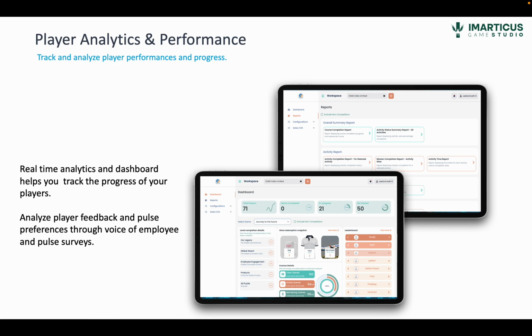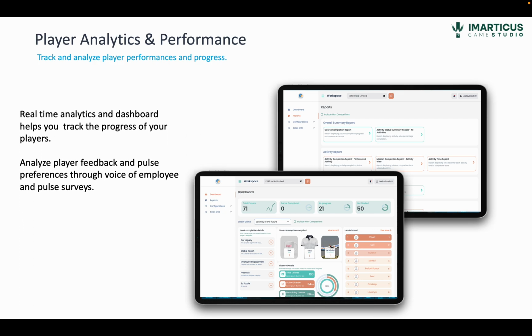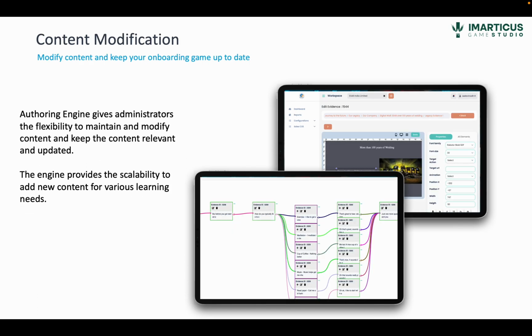And all of this, remember, is configured through our authoring engine, which means to say that we reckon the need for the change of content that happens during any onboarding phase, where you could change your HR policies, you would need to update your leader profiles, or for that matter, it could be new product additions, and so forth. And all of that we aid by the authoring engine, which allows you to configure and modify content at any given point in time.